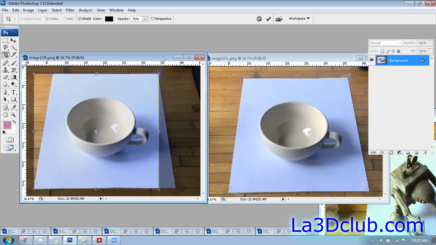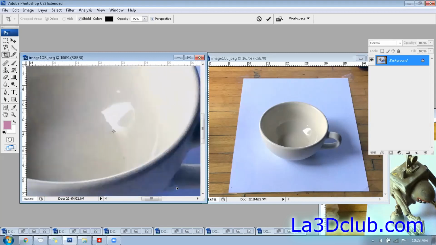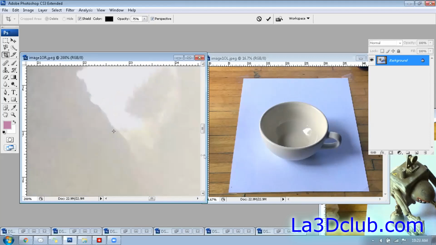So I'm going to check the perspective box. Once it's checked, it'll stay checked, so you don't have to keep doing it over and over again. I'm going to more or less go to the corners. Then I'm going to zoom in. Once I've defined this area more or less, I want to get a little tighter on the corners. So I'm going to hit Control plus. Usually I'll go to about 200%, so by hitting Control plus several times, I can do that.